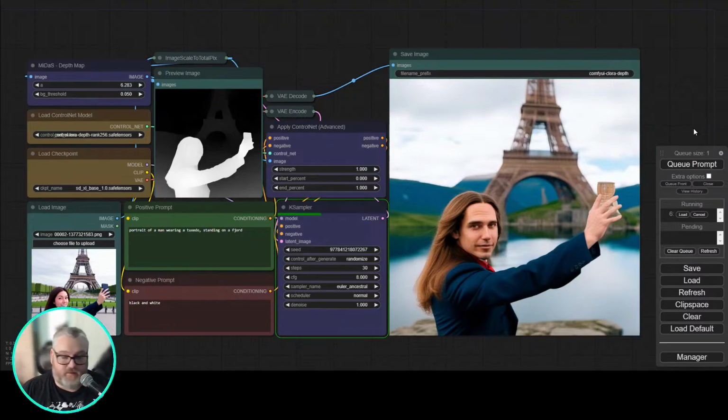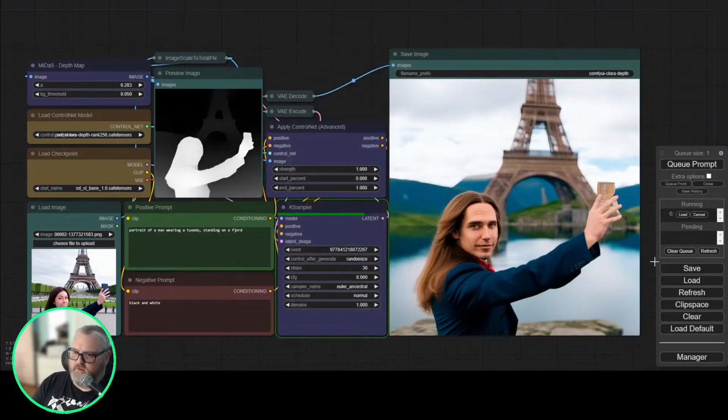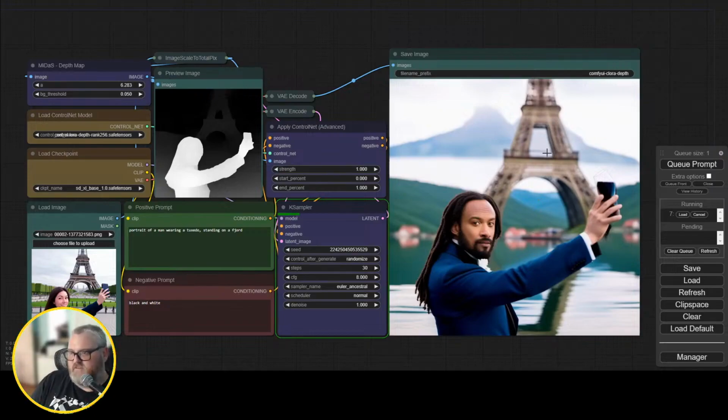So yeah, you can just download these workflows, and then there's a manager for Comfy UI. You just load it up, and you can always hit install missing custom nodes, and it'll install anything that any of the workflows that you've brought in that turned red are missing. Yeah, he's wearing a tuxedo. He's standing on a fjord, but the Eiffel Tower is also there because it's in the depth of the image. So you can imagine this can go pretty deep, like if you start prompting things that aren't anywhere near what the image is, like brutalist architecture or something.